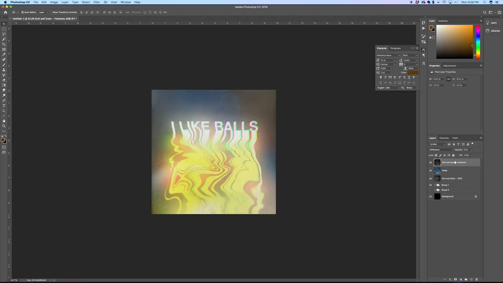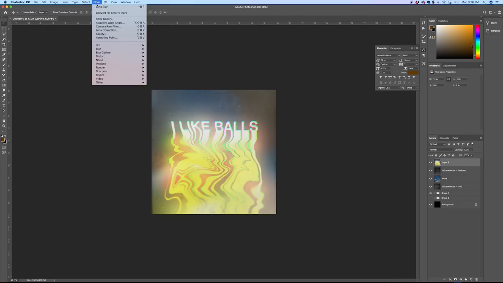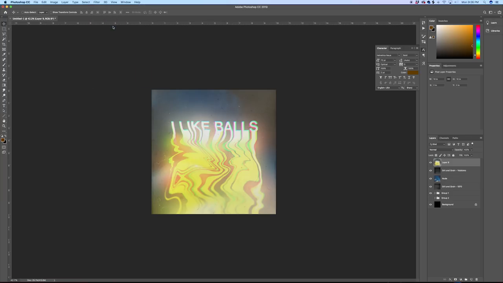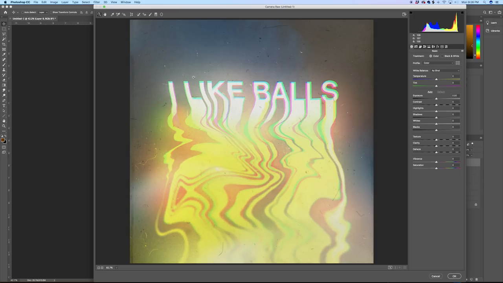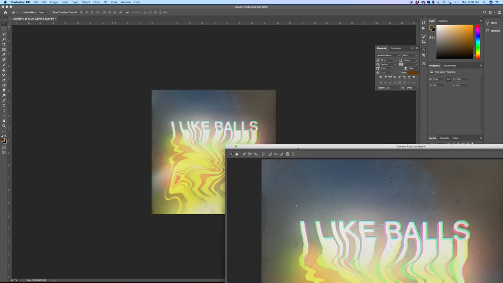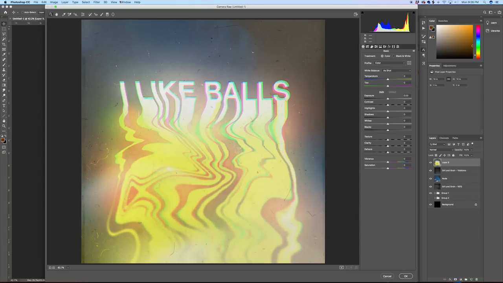So what I'm gonna do is duplicate all layers and merge them into one thing. And then I finish every single one of my digital art pieces with the camera raw filter. It's basically just Lightroom built into Photoshop. If you don't use Lightroom, that's okay. Use camera raw. It's just photo editing software. If you know about music, I think of all of this down here as recording and mixing, and then you bring it into here and it's like mastering, just bringing everything out nice. So I just fuck around with it.